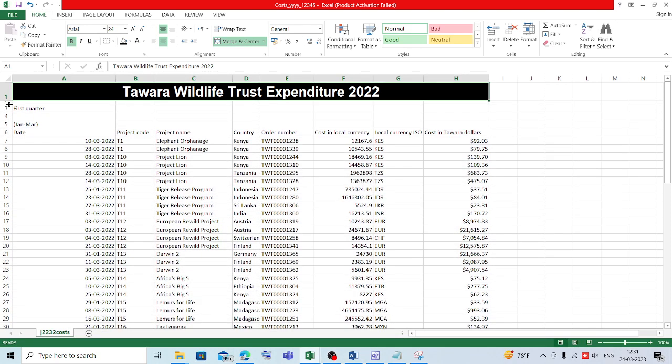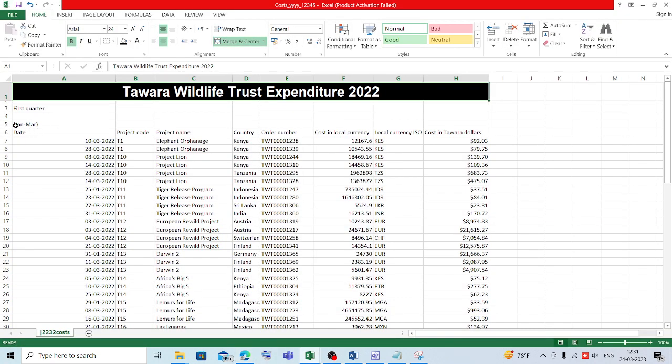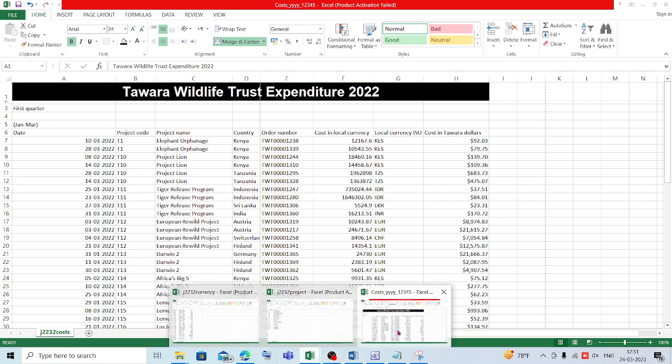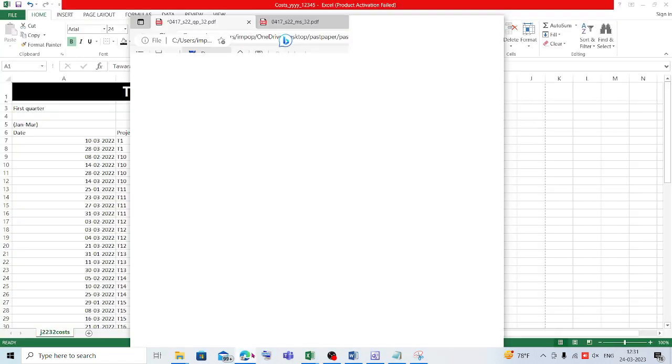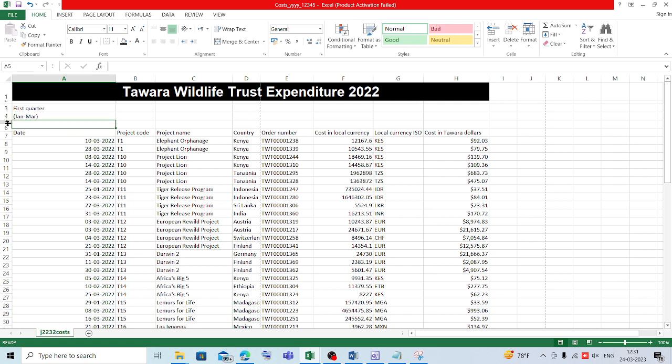Row 5 they are making like this. So we made some mistake. Control X and paste with Control V and make row 5 smaller like this.